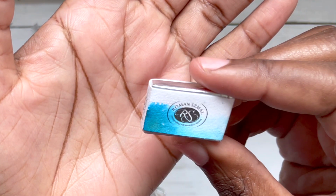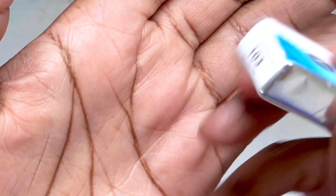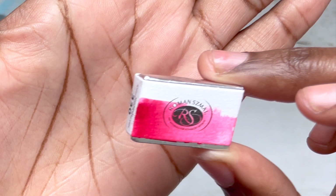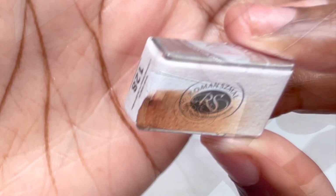Then this is ocean blue. This is transparent turquoise. This is phthalo blue green shade. This looks like ultramarine. Yeah, ultramarine intense. This is permanent alizarin crimson. This is pyrrole red. Then Indian red. Cyprus burnt umber. Natural sienna light.